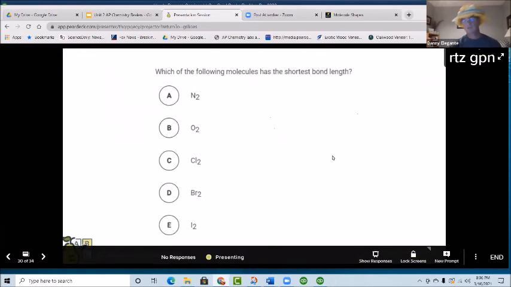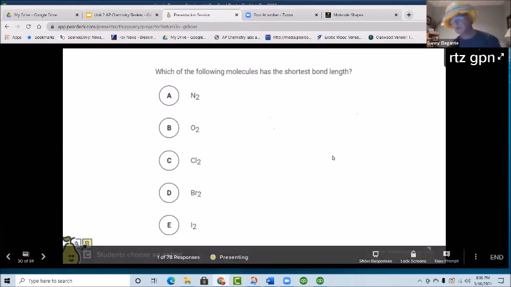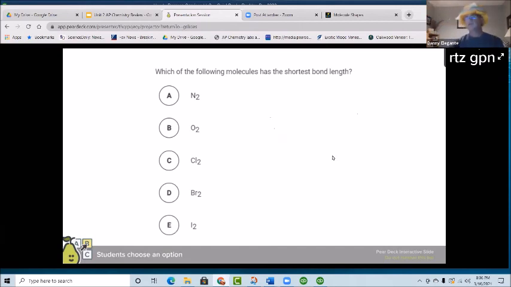All right, and this is the one we're going to end on. Based on what we talked about earlier, which one of those do you think has the shortest bond length? And hopefully you've drawn this molecule, or you've drawn many of these molecules. And keep in mind, if you found you struggled with any of these, go and talk to your teacher and say, hey, can you go over formal charge, or I didn't know how to draw this Lewis structure, or make a note on it.